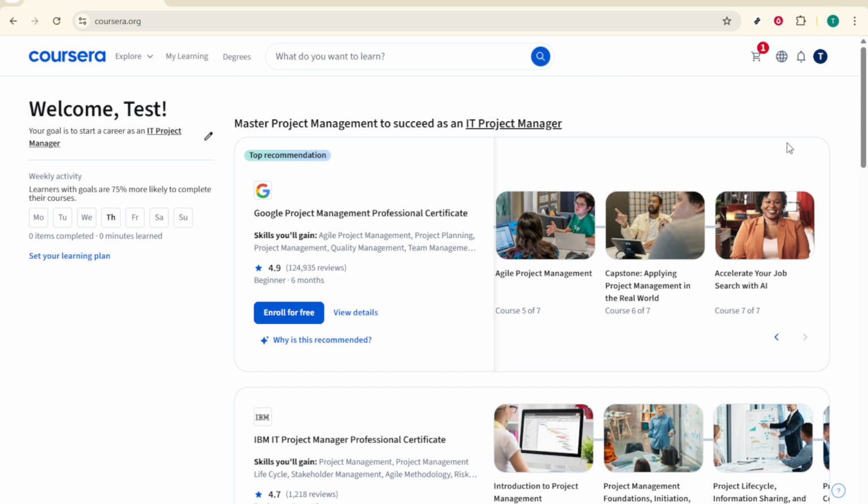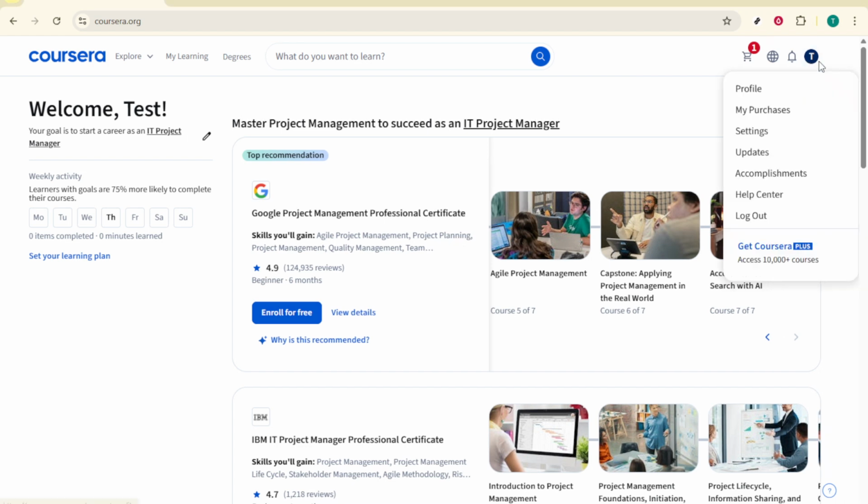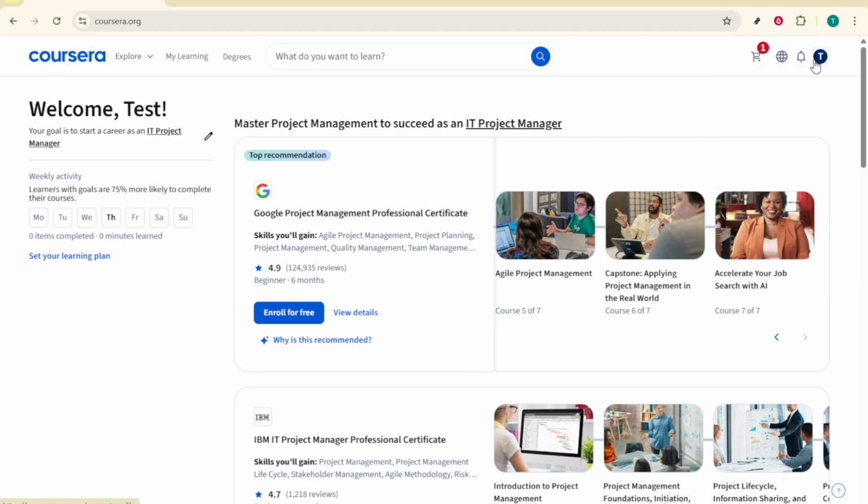If you want the quickest, cleanest setup with dependable performance, use Coursera in your browser. If you need the Android app layout or want to keep your learning environment consistent with your phone, the emulator route is a solid alternative. Either way, you can fully access your courses, track your progress, and keep learning from your laptop without needing an official desktop app. That's it.